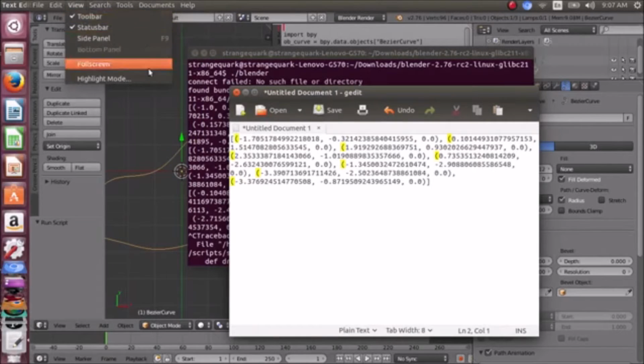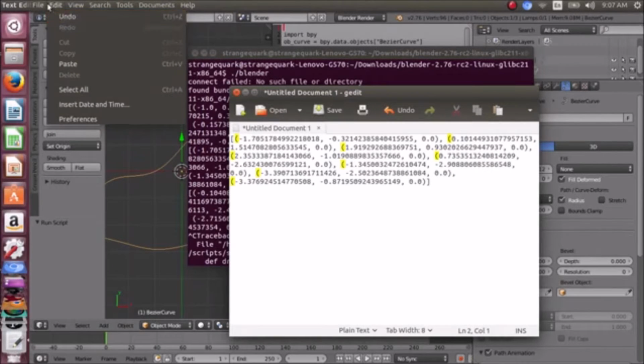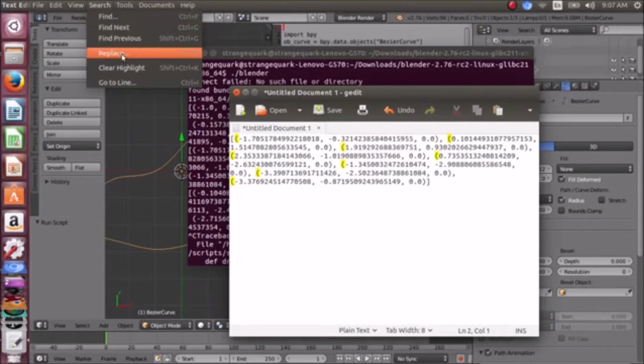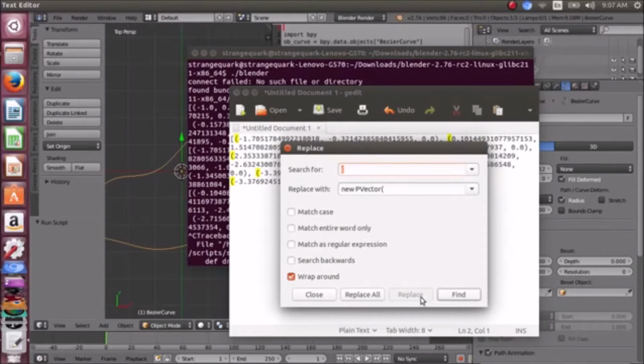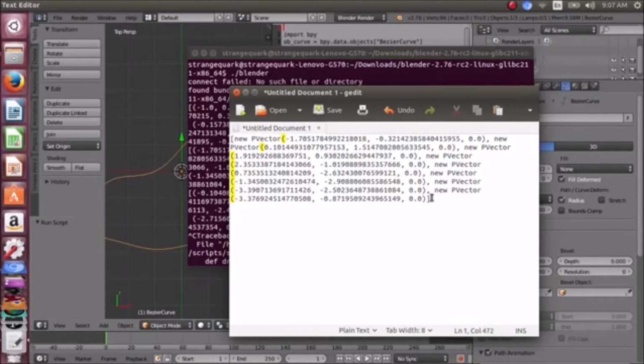A lot of these text editor programs, by the way, virtually all of them, to my knowledge, have some sort of find and replace function that allows you to easily do what I just did there.